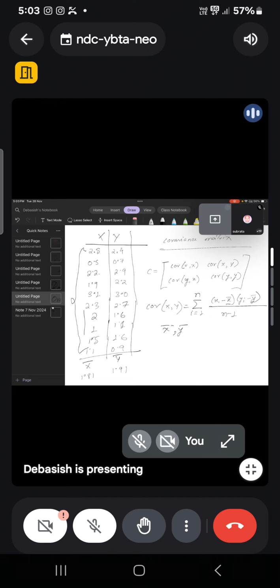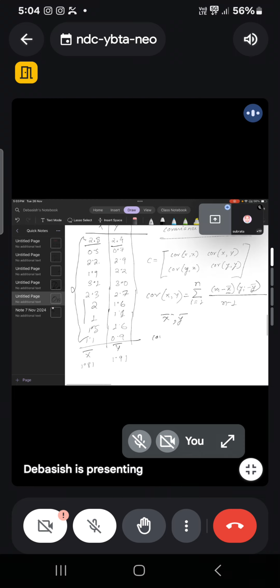What are xi and yi? The value of i starts from 1. If i is 1, then the x value is 2.5 and the yi value is 2.4. First we will calculate covariance of x comma x. What will the formula be?